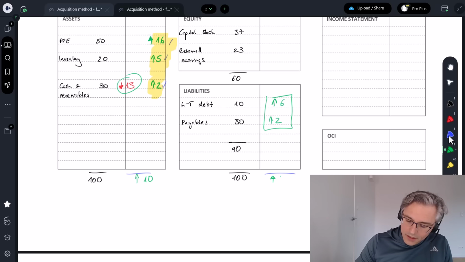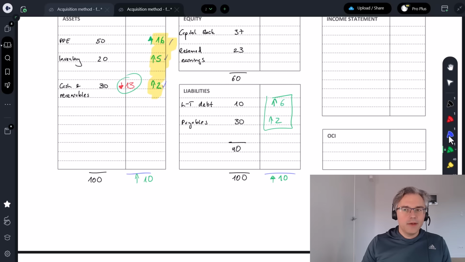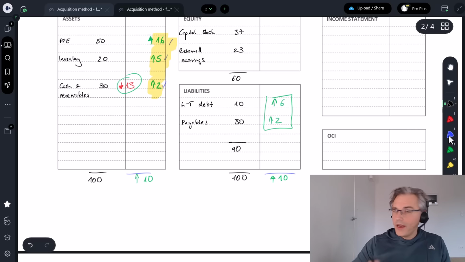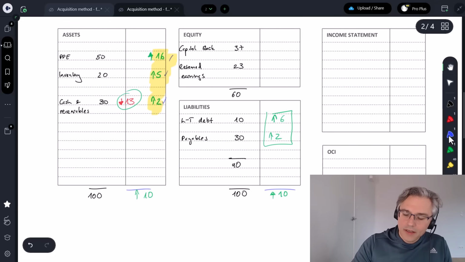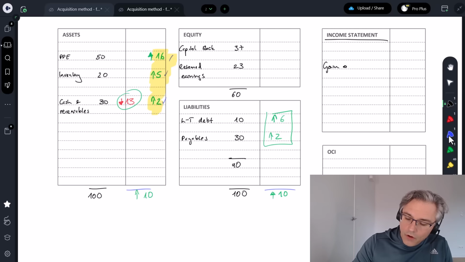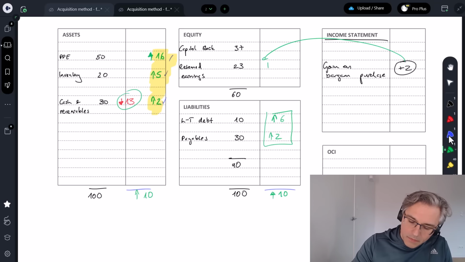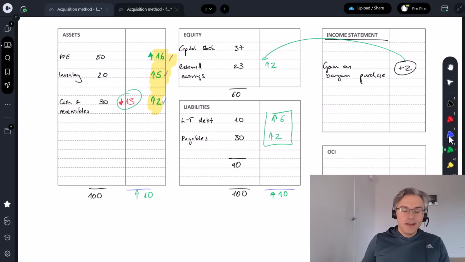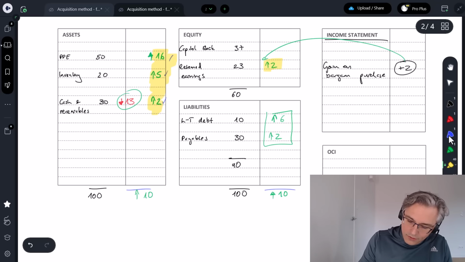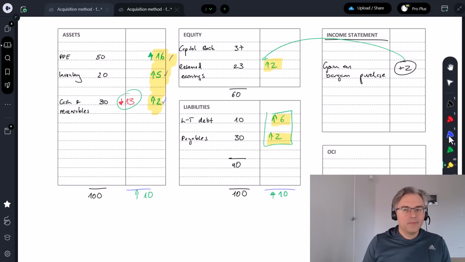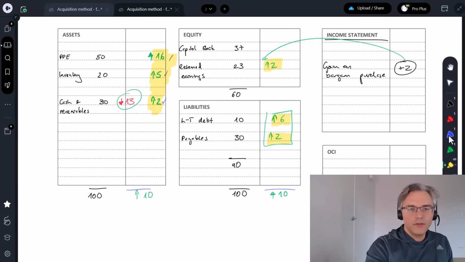If I want to have 10, to balance the balance sheet, I need to do something more. And as I told you, what we do is we take to our income statement, or P&L, the gain on that bargain purchase. That's where the plus 2 goes. And of course, as anything that goes to P&L, it ends up impacting our equity, and that's the additional 2 that you need to get to plus 10 on this side. You've got 2, 6, and 2. That gives 10. That's the treatment of the gain on the bargain purchase.